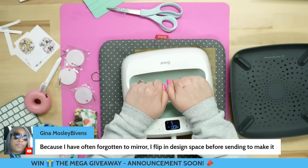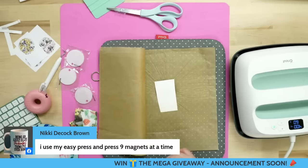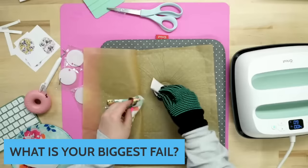All right. So we are almost done here. Here we go. We're going to get ready to peel this. I'm going to go ahead and bring back in my heat glove here. I didn't bring my other one. I left the other one. And so hopefully we can carefully peel this off and check it out through here.